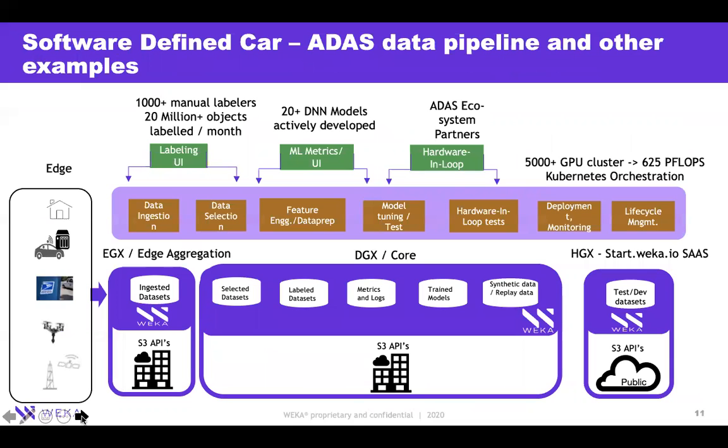This is an example of what we call a software-defined CI/CD pipeline for a software-defined car. Several survey cars run on the street collecting data — ranging to several petabytes, at least a couple petabytes per survey car per year. All of this data gets ingested at the edge via edge aggregation, then undergoes some ETL processing, gets uploaded to the core where training happens, and can leverage the cloud for economies of scale. On top, you have large compute environments with several GPUs orchestrated by Kubernetes — covering data ingest, labeling, model training, simulation, hardware-in-loop and software-in-loop testing.